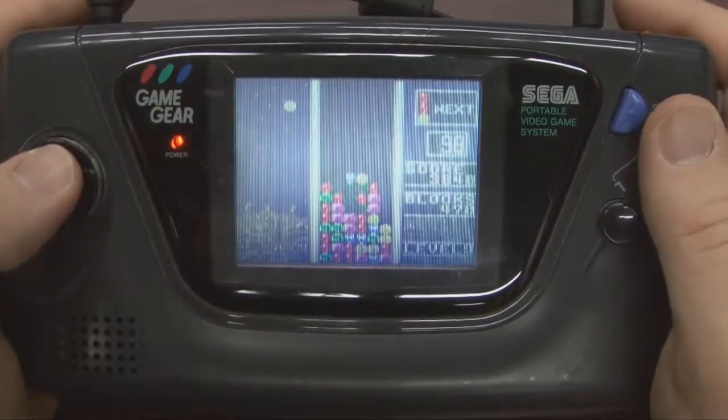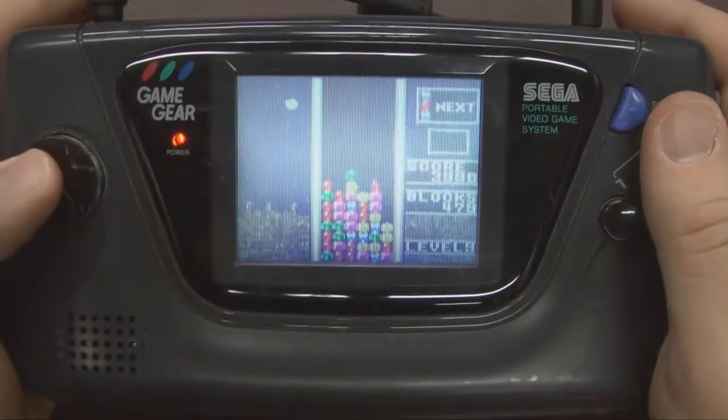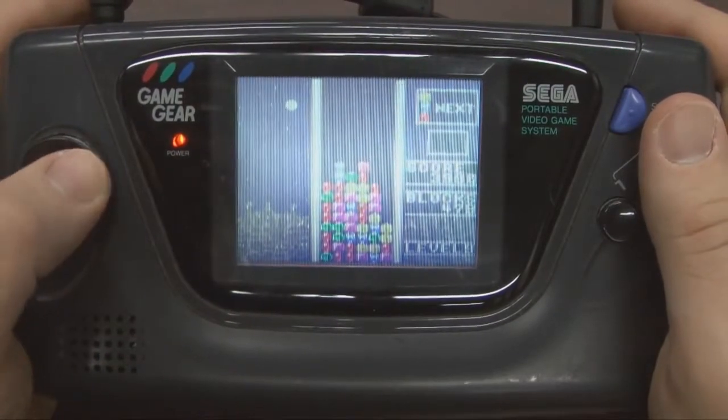If you can stay alive long enough, the game gets really fast and you score big points, but at some point it just makes me feel stupid. By level 2, usually.